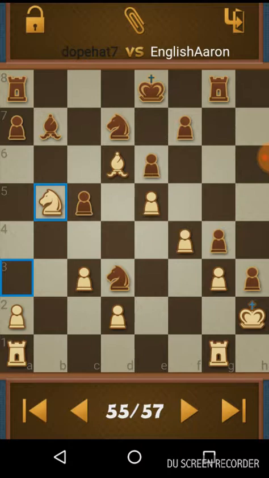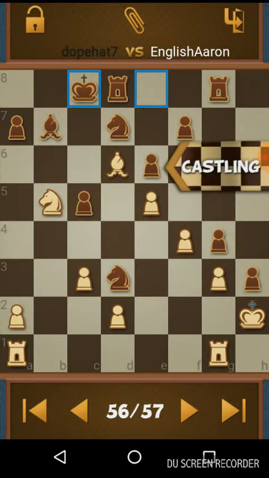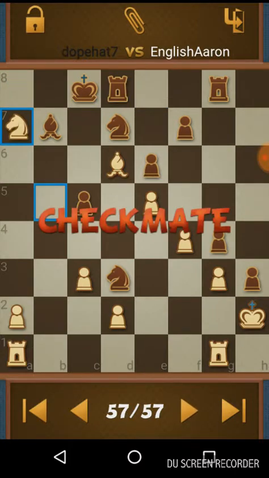And as you see, there is a check fork with a rook coming up that would be pretty nasty for him. Queenside castling. So he castles and checkmate. INSTAMATE.